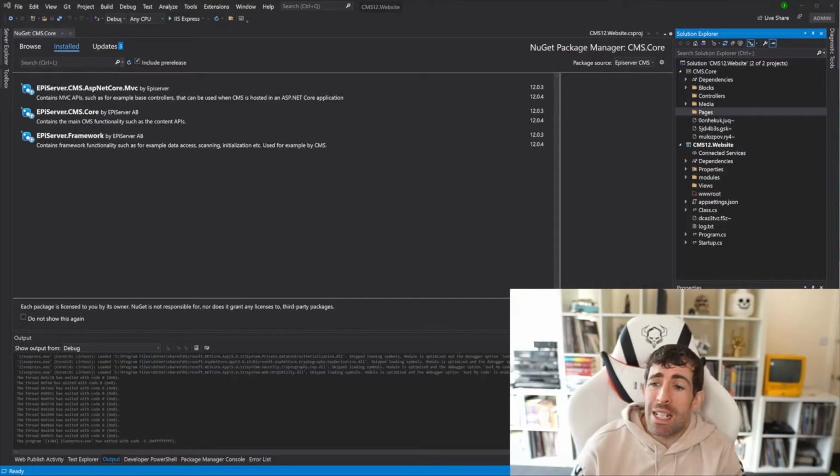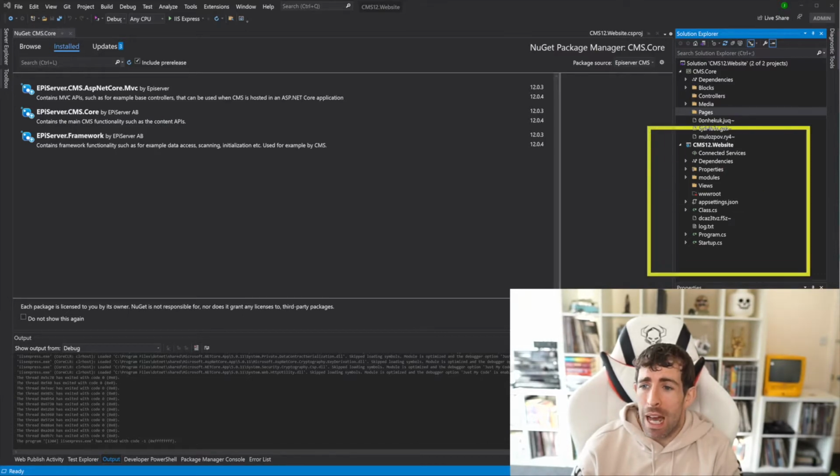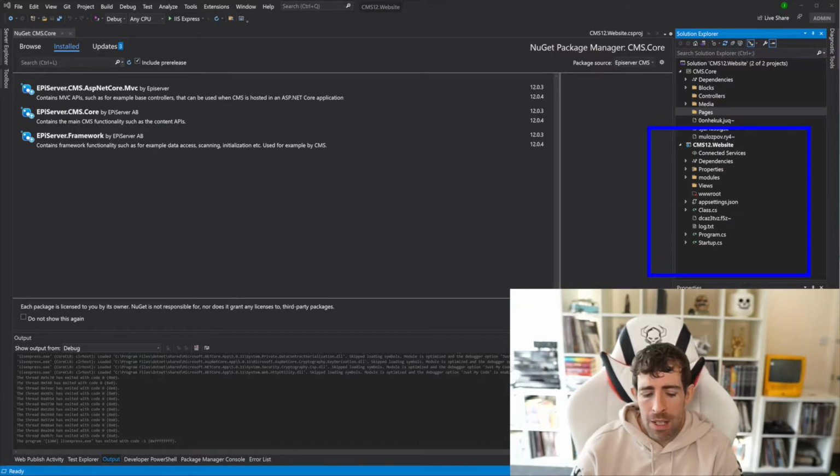Now before we actually get into page types, let's talk about project structure. Now in episode 1 we had just a basic web root, and as you can see in this example I've created a separate class library. It's called cms.core, call it whatever you want. This is a .NET Core library, and my recommendation is that you put all of your custom code in a separate class library. Now the main reason for this is it's going to make future maintenance probably a lot easier.